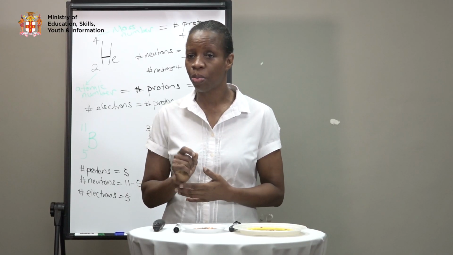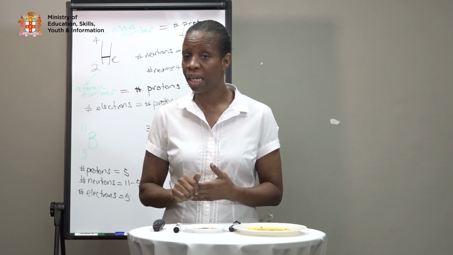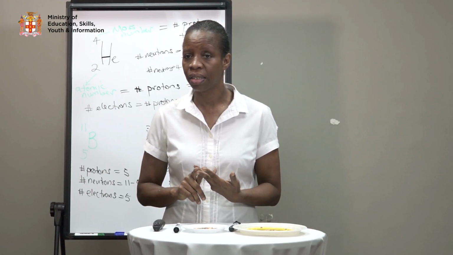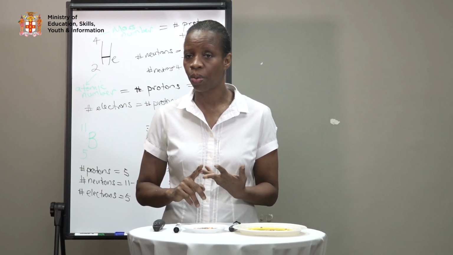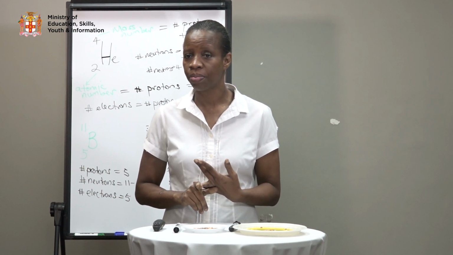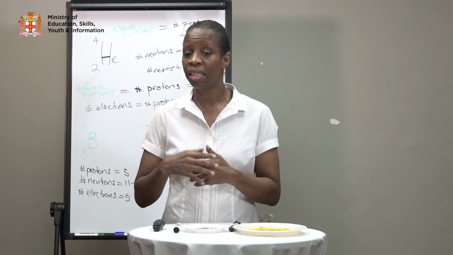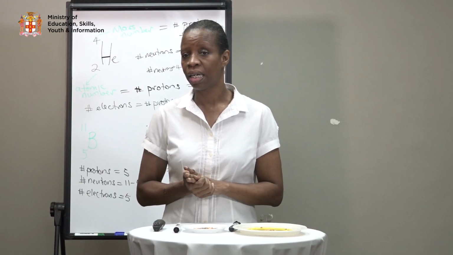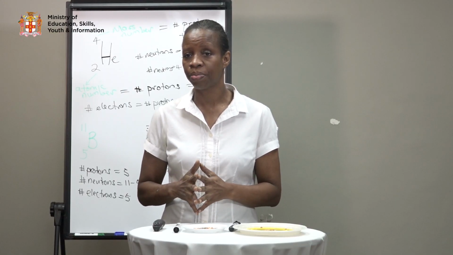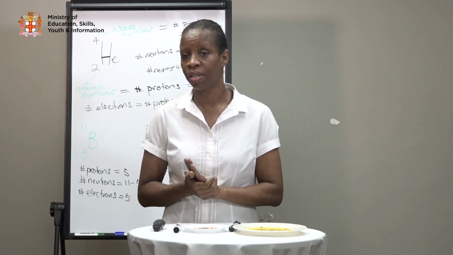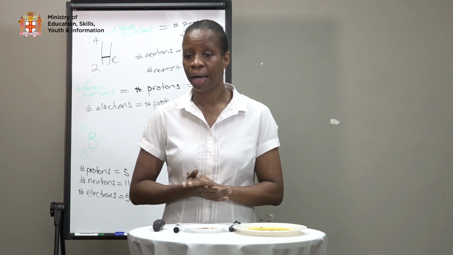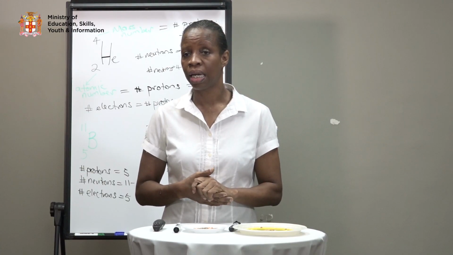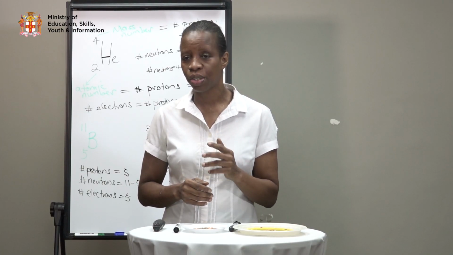And since the mass number is different, it means that, what makes up the mass number again? If it has the same atomic number, what else makes up the mass number? The number of protons. So it means that in these atoms that we have represented, they have different number of neutrons. There's a special name for this particular representation of our atoms. They are called isotopes.